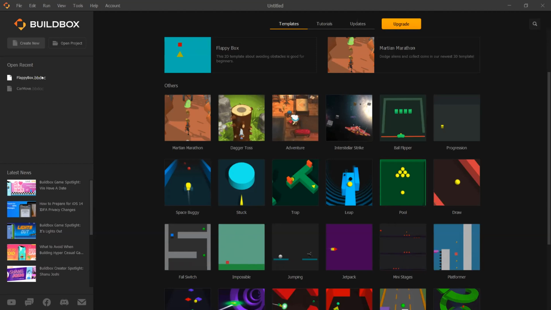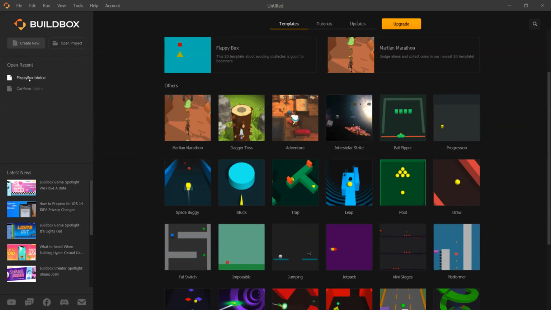So, like we said in our first class, the file extension of our BuildBox project is .bbdoc. Can you see it here? If you look to the left where my cursor is, can you see flappybox.bbdoc?